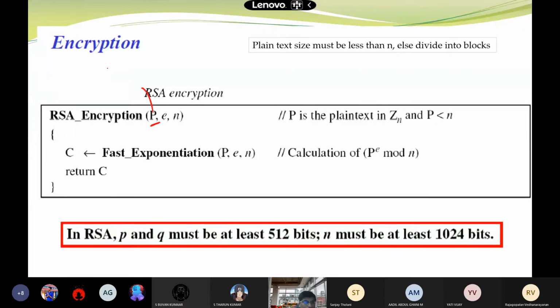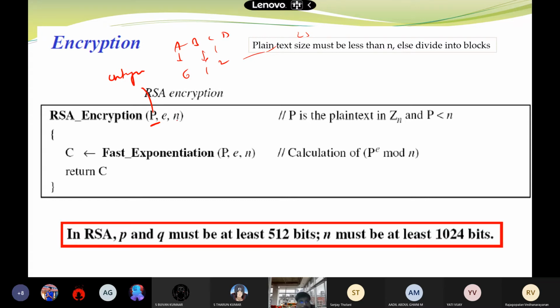This plain text I need to convert to integers. Say you have A, B, C, D like that. I have to choose the corresponding number for A. So you map A to 0, B to 1, C to 2, and so on for the 26 letters. You go on to map that and then use these integers to apply the algorithm. Anyway, let's see that in the problem.